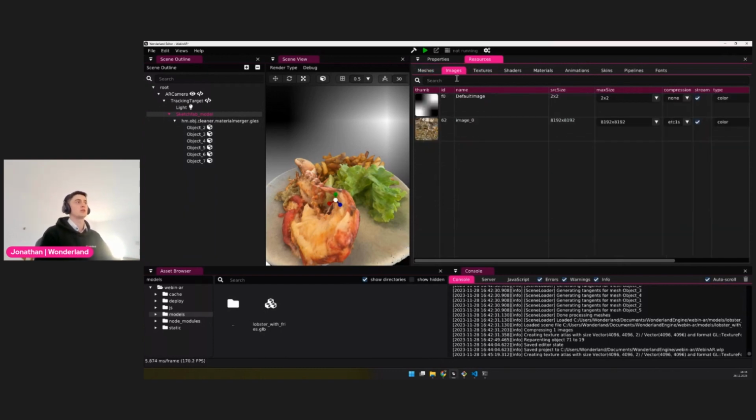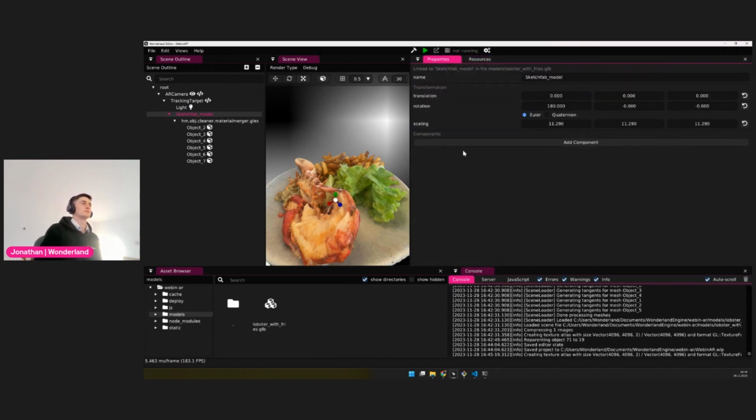Finally, in images, you will see all the images that were imported. And in this case, we see our 8K texture in here. And we could just scale it down to 4K if we wanted to, here in Wonderland Engine super easily, just in case, again, maybe you got a 3D model that was intended for the far distance of your app, and you really just need a 512 by 512 texture on it. But your artist gave you a 4K texture, and just scale it down super easily, no complaints necessary.